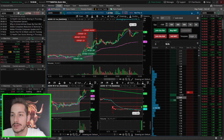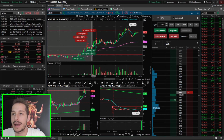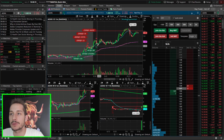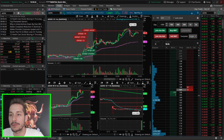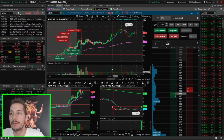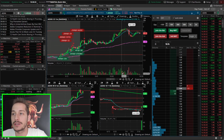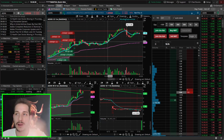So fast forward here to the market open, we're reaching this double top, and this is where I was trading it a little bit. Somehow I wasn't able to get green because every time it popped up, it would sell right back off. Right here, classic example, popped up and sold right back off, popped up, sold off quite aggressively. And then right in this area, I wrote in the Discord, I was like, hey, ADXN is actually quite a nice 5-minute chart, but I just got green for like the first time of the day, and somehow I didn't want to trade this one. And then actually this one popped up, had a nice breakout, and then instantly just went red again. And I was like, what is that?